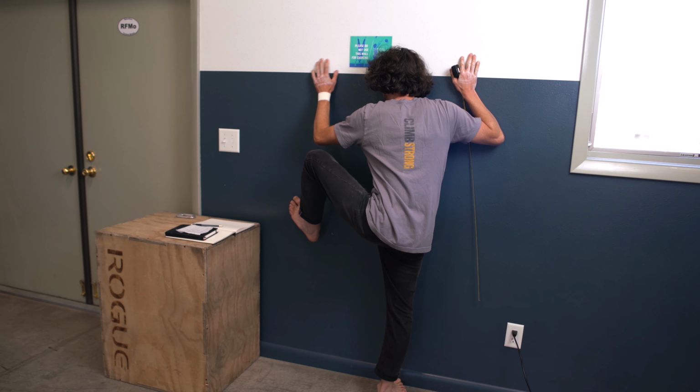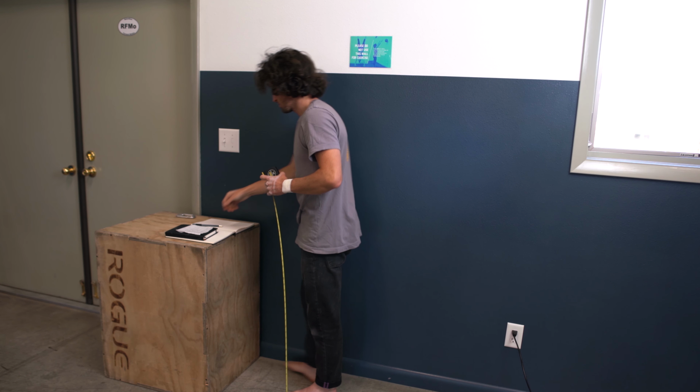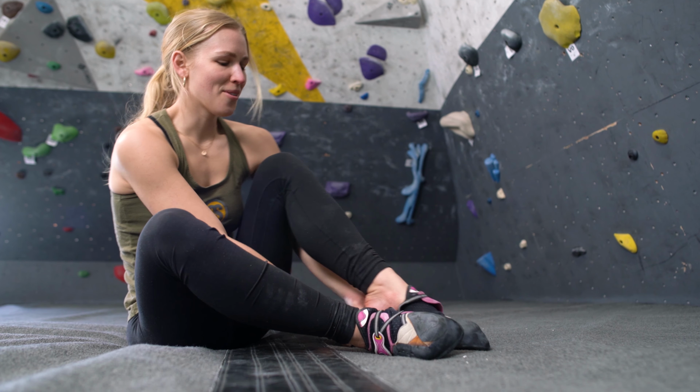And so measuring drills or skill development is going to be anything from the height of your high step in inches, or the number of good technical foot movements that you've done per session, or the number of reps of any given drill that you've done within a session, as you track that over the length of a cycle, so you can understand how many touches to that drill you've had over any given amount of time. The second piece is going to be making sure that it's manageable.